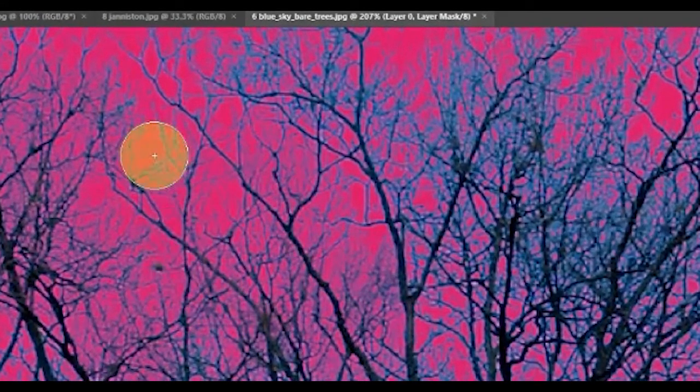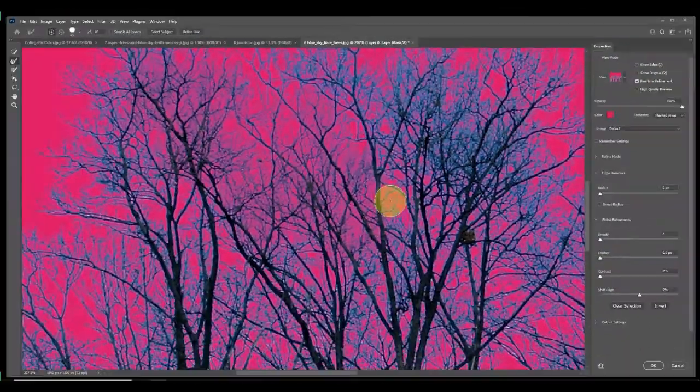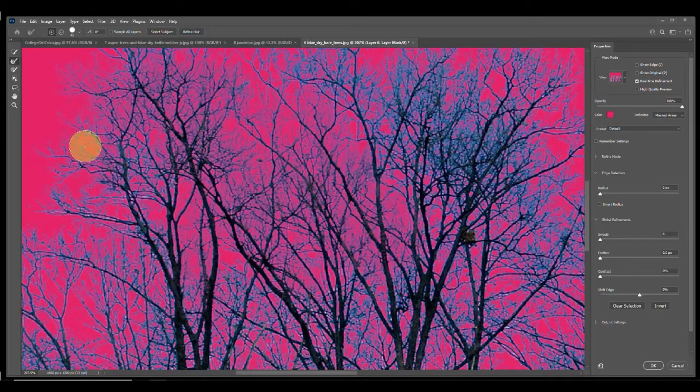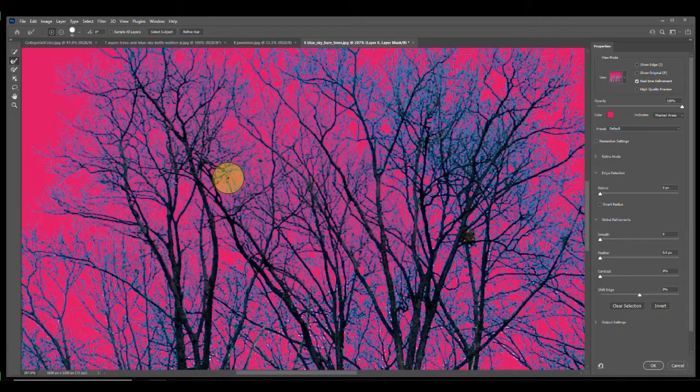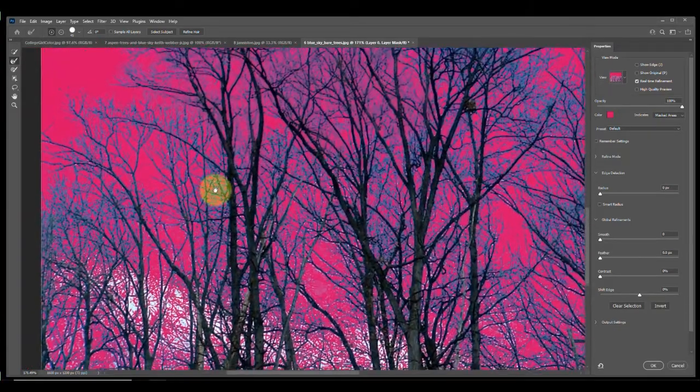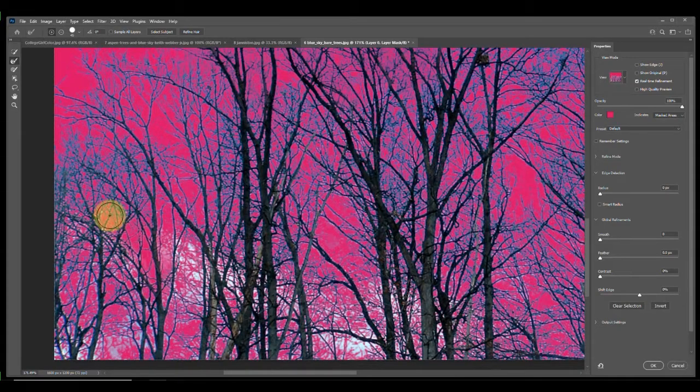Now realize this is very intensive on your processor of your computer, but just give it some time. It's got to think. Make sure to lift up your mouse occasionally. Don't give it huge areas. So just do a little bit and then lift your mouse. And I think you can see already that this area is looking a lot better than this area. Let me go down here to the bottom where we have some white peeking through. You're just telling it, could you please go back and reanalyze this little area for me? This is called refining the edge of the selection.